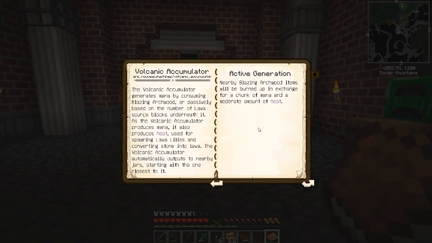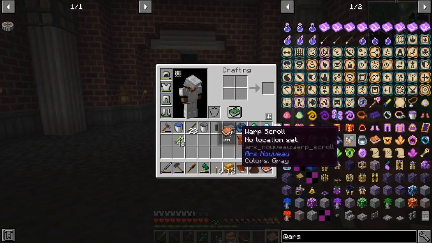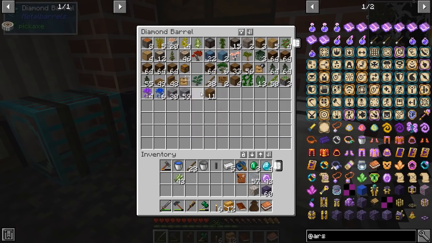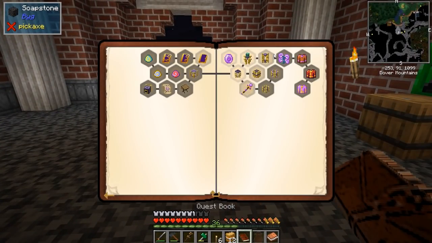Volcanic Accumulator. Generates mana by consuming blazing archwood, or passively based on the number of lava source blocks underneath it. Okay, I think this is what he was using. This is what I was seeing that he was using. The Volcanic Accumulator. Alright. And also, by the way, I did a little bit of traveling around, and in doing so, I did find the Archwood Sampling. You might have to travel a little bit further away than what you're used to. But yeah, anyways, let's go ahead and move on.